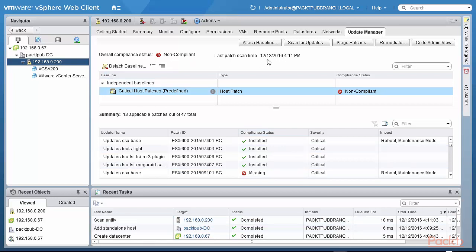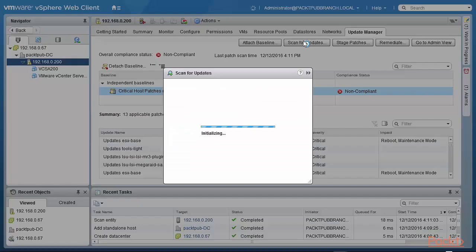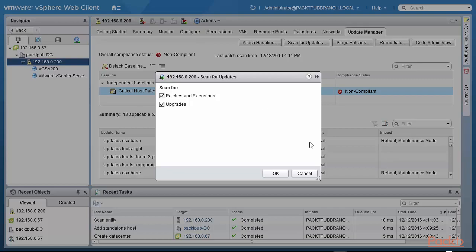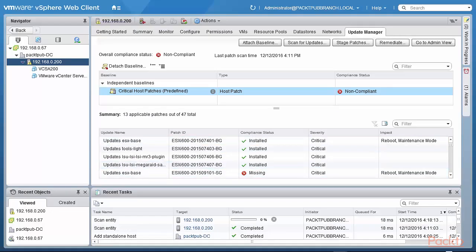Now I did a scan just a little while ago, but I'm going to show you what one would do first. So the first thing to do is, after you attached your baseline, which is critical host patches, to the server 192.168.0.200, the idea is now to scan for updates. So you scan for updates to verify, and it's going through this verification process.